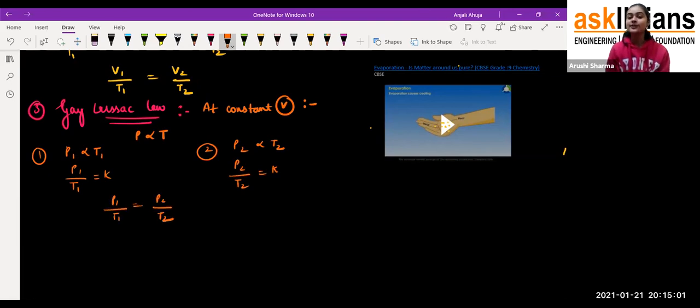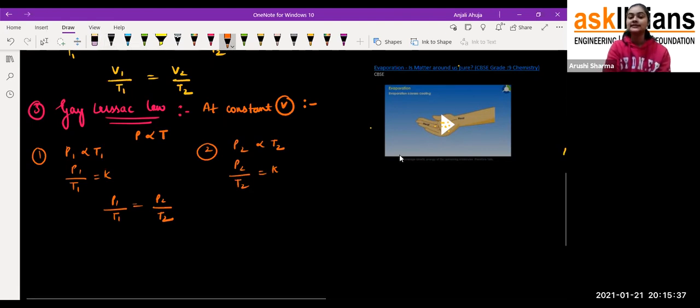You'll say, ma'am, why are you putting them equal to each other? See, students, these are the equations for these particular laws. When you get some numericals over it, you are going to apply these formulas directly. For example, they have given you that P1 is this, T1 is this, and P2 is this. Calculate T2. So you can directly apply the Gay-Lussac law. So all these equations we are getting from these laws, and we are going to apply them in the numericals. And you get the MCQs in your Olympiads and something like that from these numericals, from these laws only. So that's the point of view of these equations.